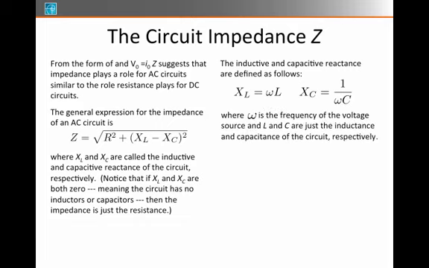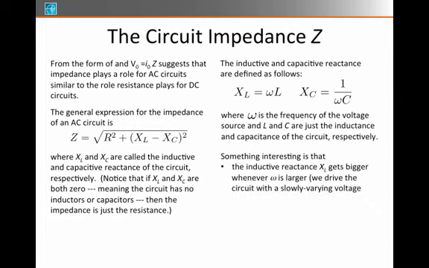Something interesting happens: inductive reactance gets bigger whenever omega is larger. Whenever you're driving the voltage with a really big frequency, the inductive reactance gets bigger and acts like a stronger resistor. That makes sense because the voltage drop is related to the change in current, and whenever the current is changing more rapidly, that's when omega is large.